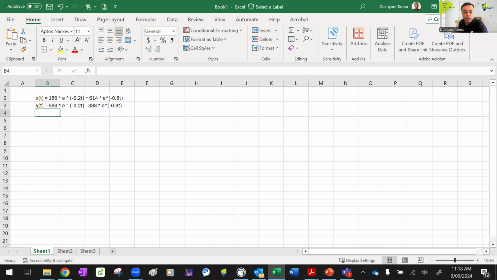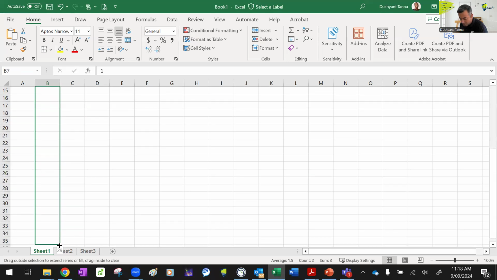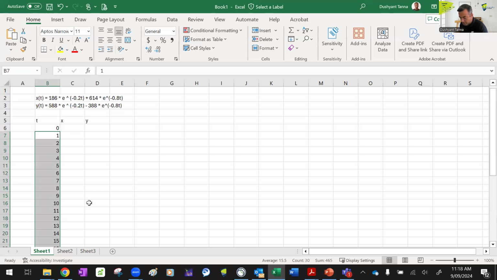Okay, now we wanted to construct this. So I will write t here, x and y. Okay, let's have t as 0, 1, 2, and our slide had gone up to how much was it? We had gone up to 30. Okay, let's go for 30. So 0, 1, 2. You can select this and keep dragging. As you can see, it's moving, moving, moving. Great. Keep going. Go up to 30. Right? 30 is fine. Okay.